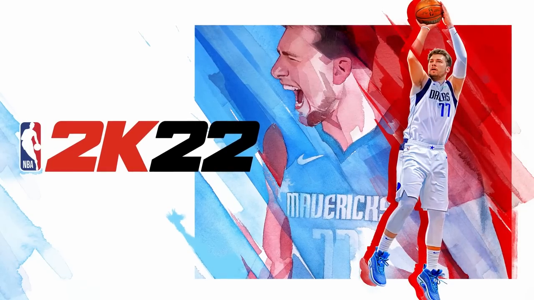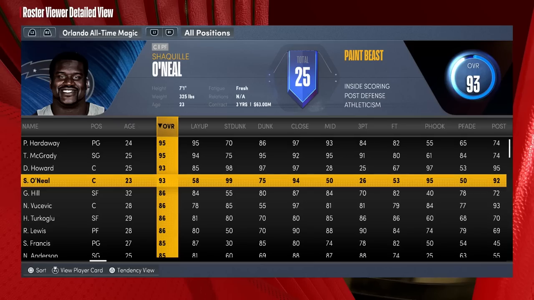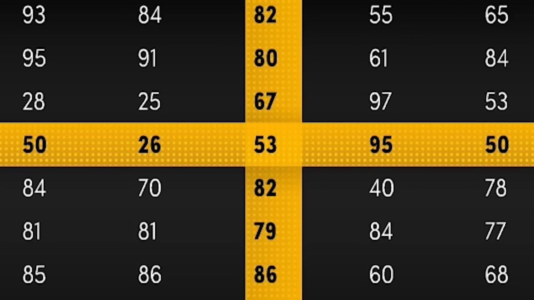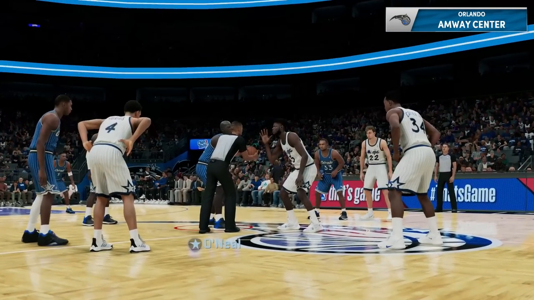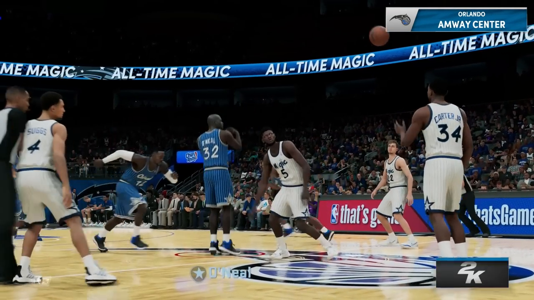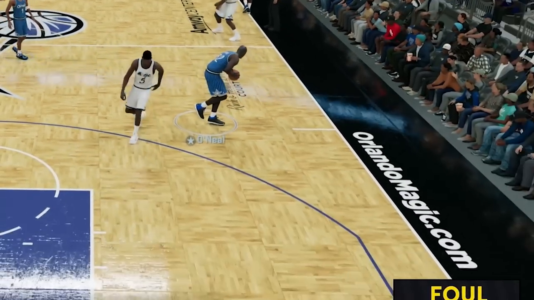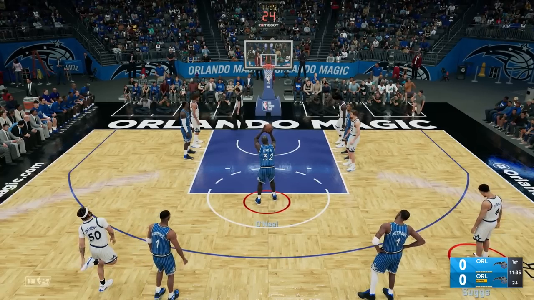But we're hitting one more free throw with him in 2K22. With all-time Magic Shaq, who's a 93 overall, with a 53 free throw. I wanted to use this version of Shaq because we never got to use Magic Shaq in any of the other games. And here we got to go back to the technique of fouling Shaq to get him to the free throw line. Going to the free throw line with Shaq.